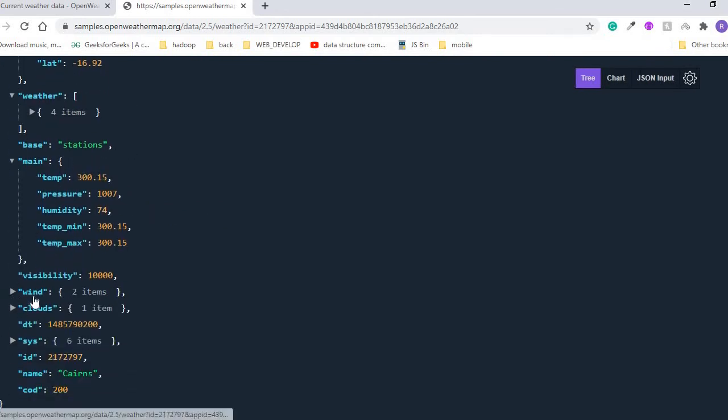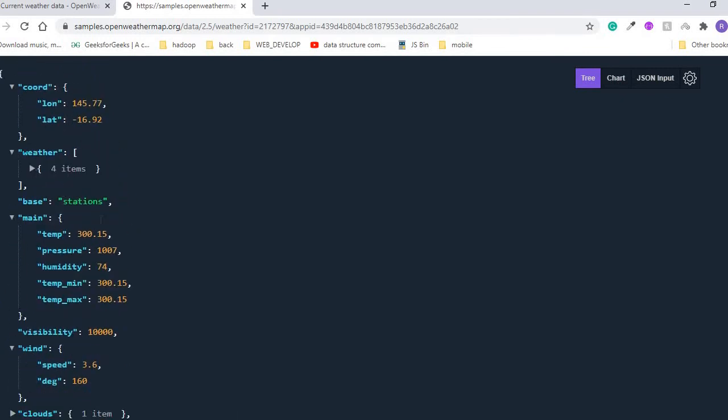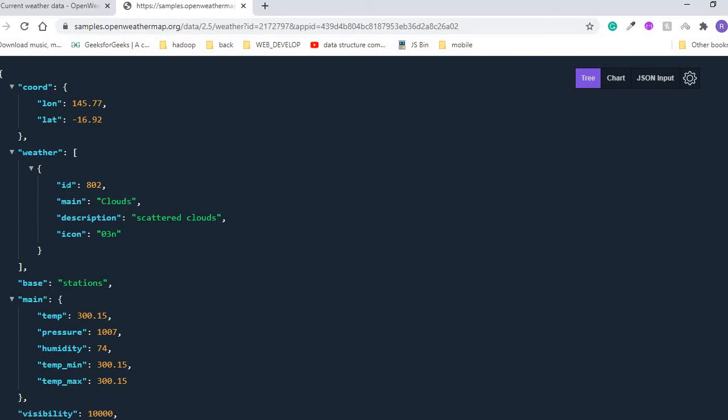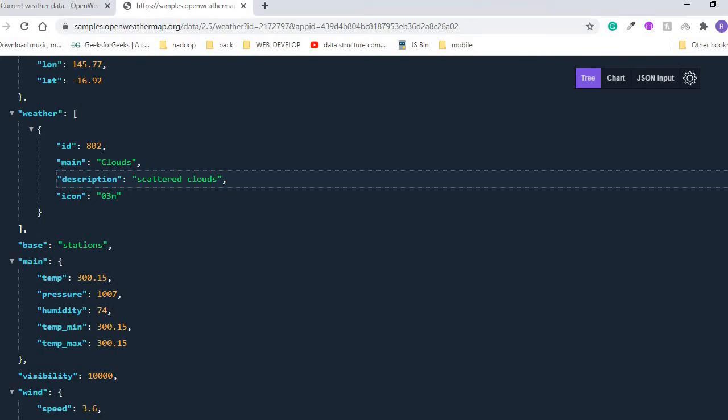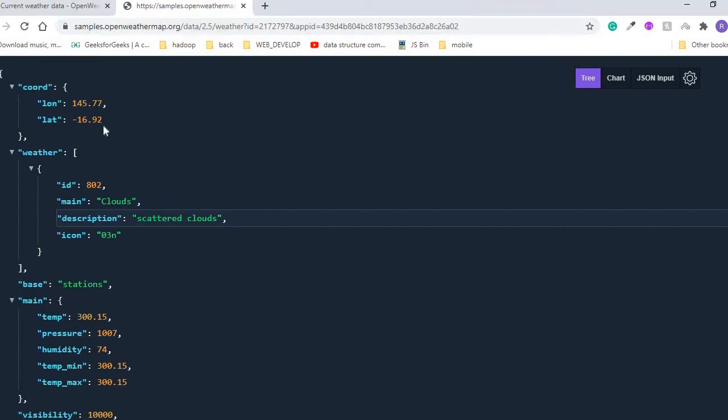So right now I'm just using the weather, and then all these fields. Let me just show you. No, I'm just using description. As you can see, these are key-value pairs because they are enclosed in curly braces, so they are basically maps. And these are arrays, and in these arrays we again have maps, the same key-value map thing. This is the JSON response. I just told you the websites, you can go there.